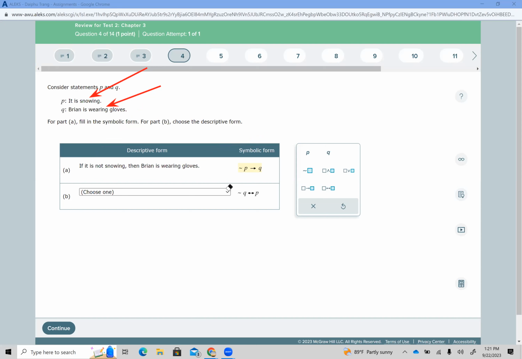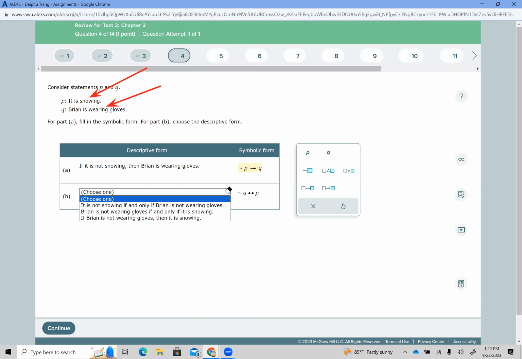Now they ask you to find this item, and you can see that, hey, double arrow will be the if and only if, which tells you to negate, and if and only if will be in the middle. So this will be Brian does not wear club if and only if it is snow.